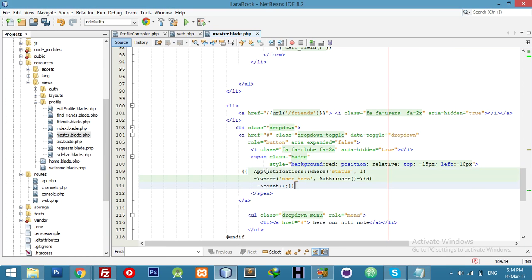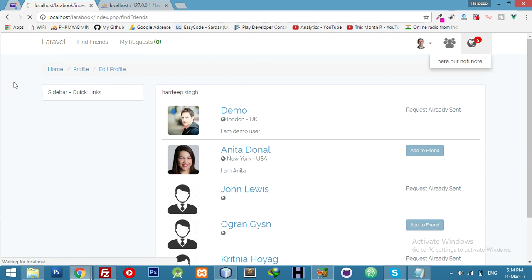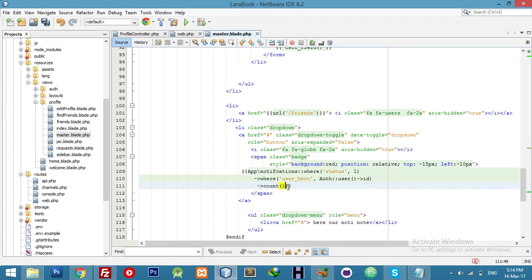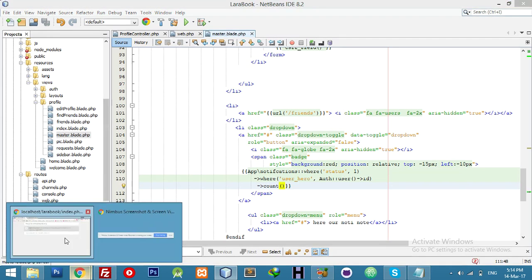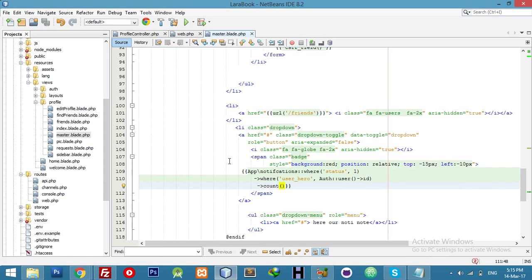Why is it not writing this type of data? Okay, now I have a count dynamically. Oh, fill out this semicolon here. Just refresh. Yeah, now you have a count dynamically. Okay, and I think I need this same third number.